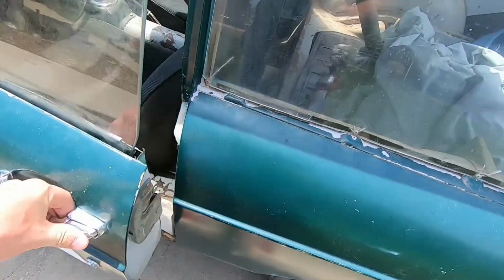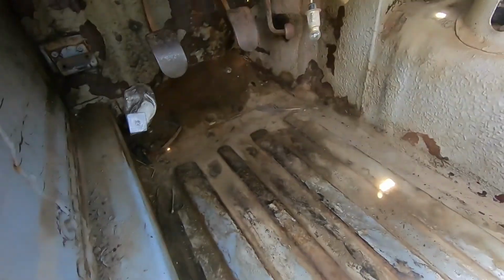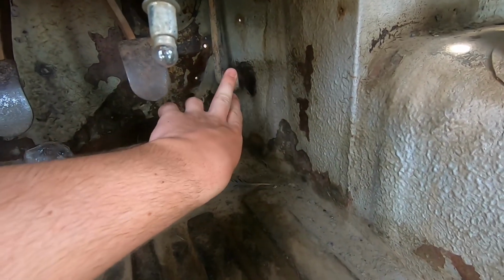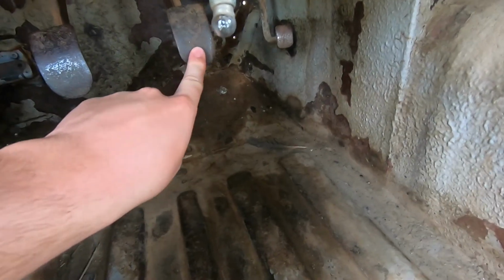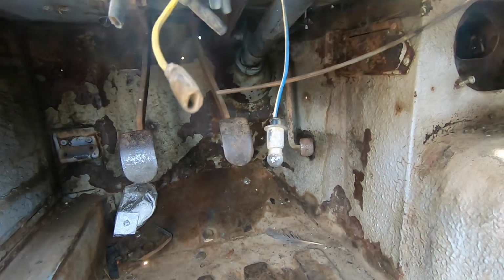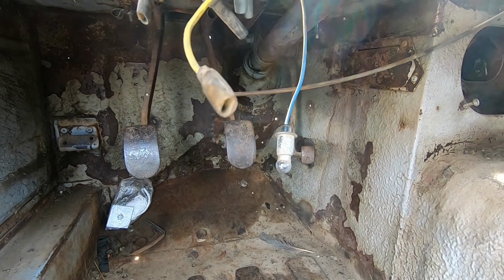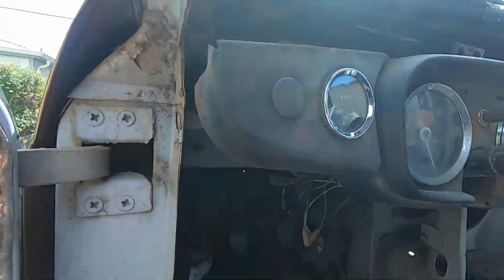Back inside the car, I need to shim the pedal with some washers or something, because it's really loose, but it does work. Brake pedal and clutch both work, but probably going to need to bleed the brakes, since if you push down the pedal long enough, it just goes to the floor. Like, it's firm at first, and then it just slowly goes to the floor.